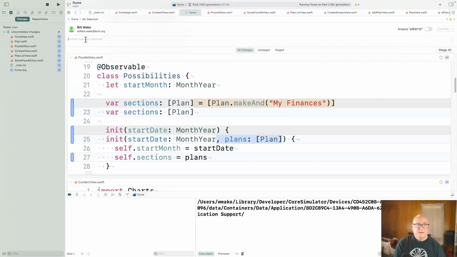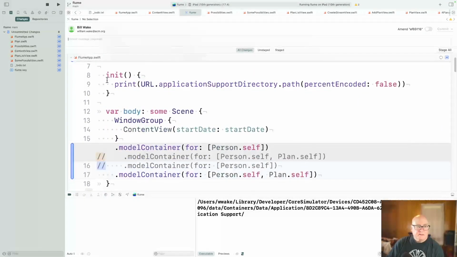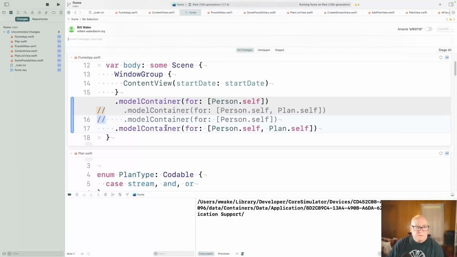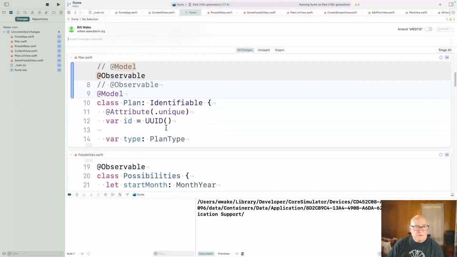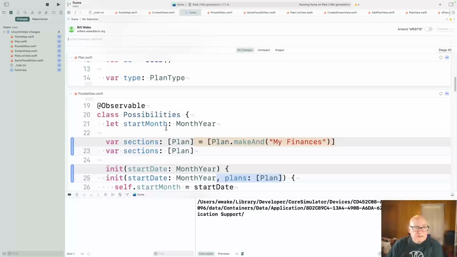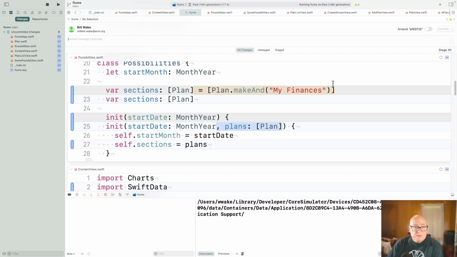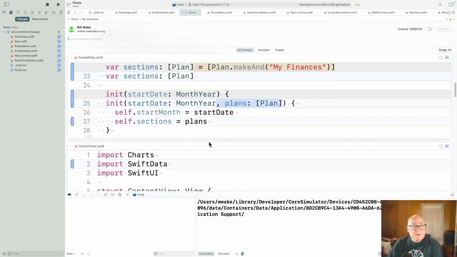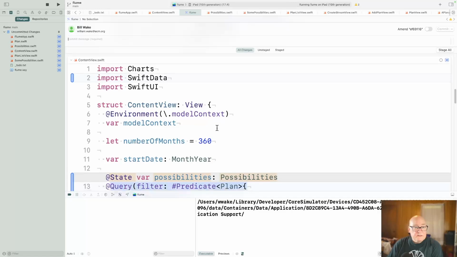All right, let's look at diffs on this. Okay, so that's tweaking. We got the model container containing person plan. We marked plan as a model. We left observable a class. We removed the initialization. We added plan as initializer.